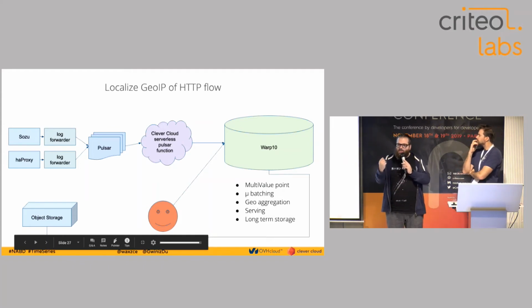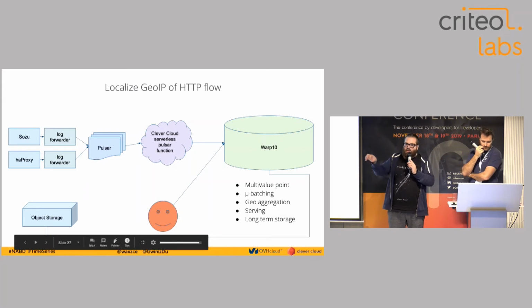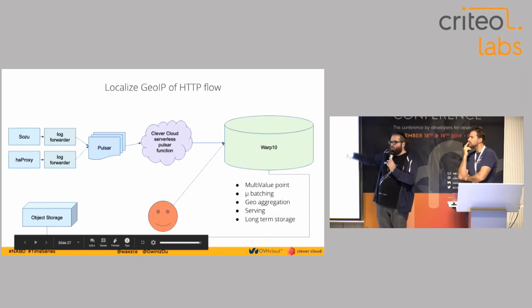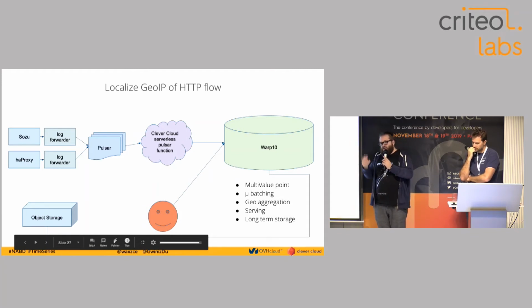When you record a data point inside Warp 10, it can have many values. So you can have a number and a text and something else. It gives you the ability to store a log, for example, directly inside it, which is really interesting. And you can have long-term storage inside an object storage. Another point is that the architecture of Warp 10 gives you the ability to plug a cluster of egress in front. So if you give users a token, they can directly query the Warp 10 cluster. Basically our front end is just querying the Warp 10 cluster directly, and the Warp 10 cluster is doing the aggregation and everything, which is a far simpler way to manage this whole complex problem.